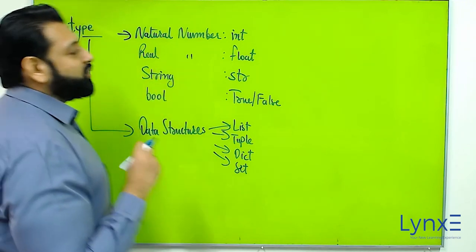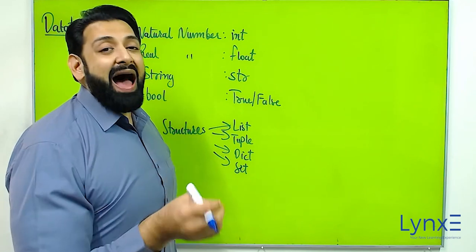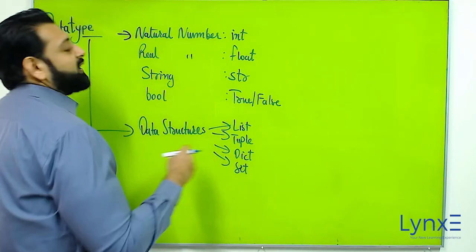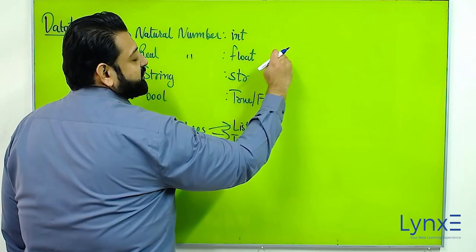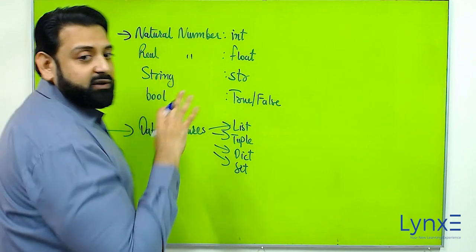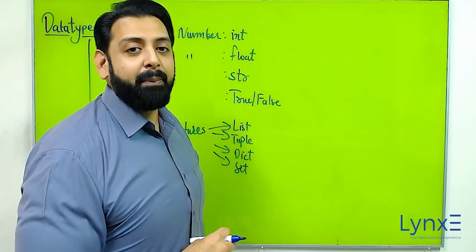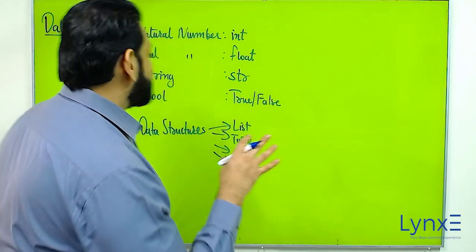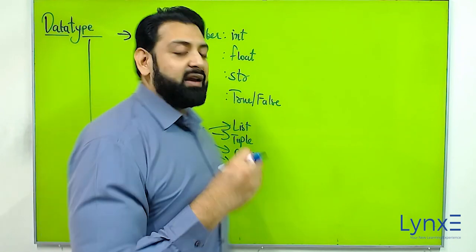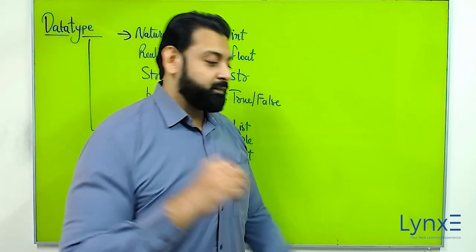When it comes to int, float, string, each of them has its own property and default wise each of them has a value of 0, 0.0, null and false. These are default values when it comes to data types. How they can be used, we will see ahead in coming lectures. But more than that, these are the basic data types. What a data type does is it defines the type of data a variable can store.